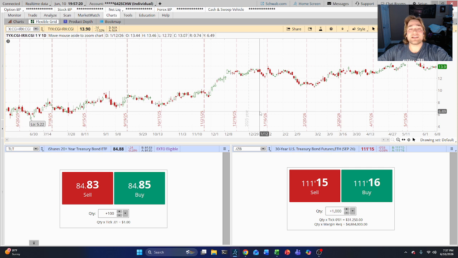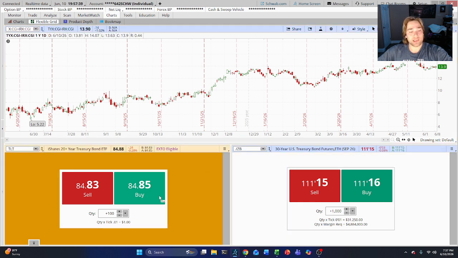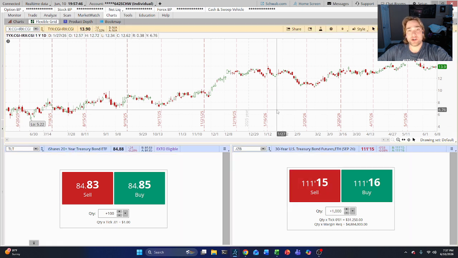So in reality, this calculator isn't something that people are going to use to trade. It's more of a hedging workstation to show you your projected total return. And sometimes you can profit from hedging, as you'll see in this example. So right now, let's say for this example, I am long the iShares 20-year bond ETF, and I want to short the ZB contract to neutralize my DV01 exposure.